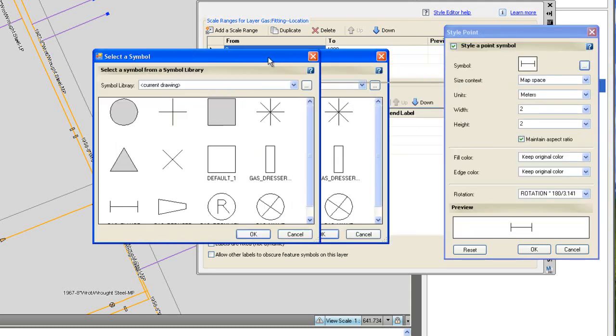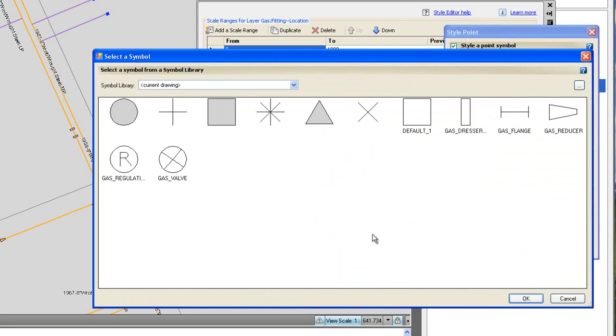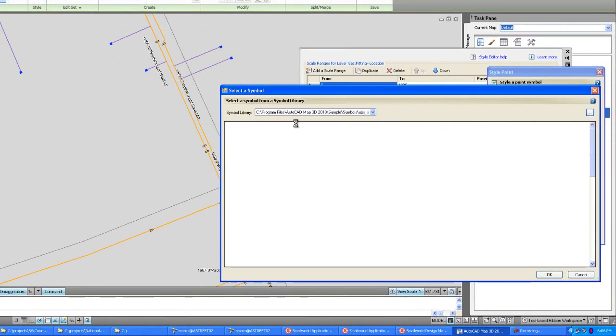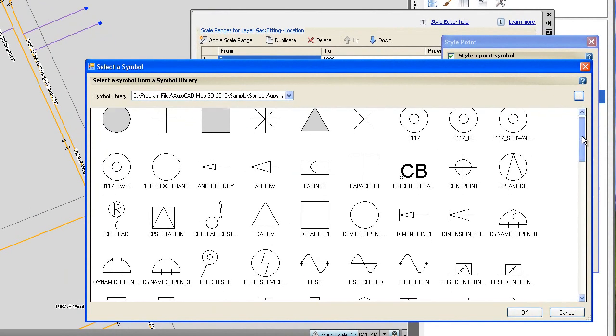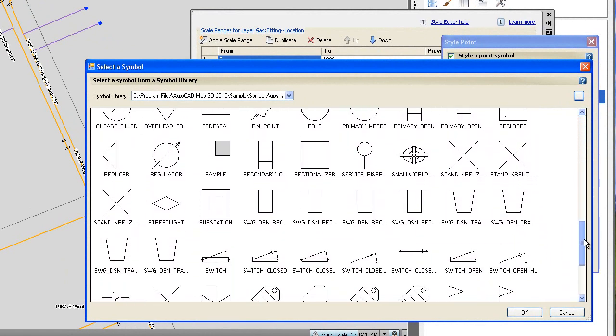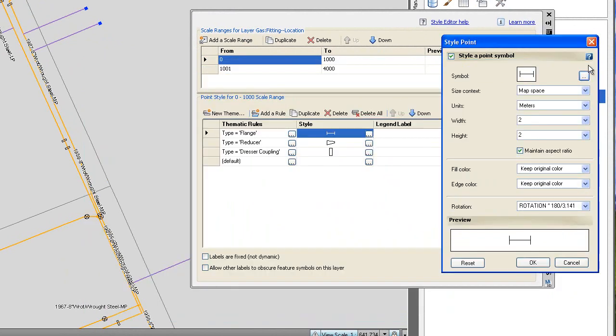The symbol has actually been downloaded from the Smallworld style database using a predefined process. Available symbology that's used within this drawing file is currently displayed. In addition, I can open the dumped file containing all the symbols from the Smallworld style database. My theme can then use any of these symbols to allow it to represent the data. Other information, including the height, the size context, the units, the rotation, are all encoded as well.